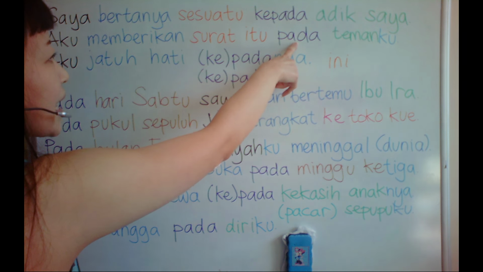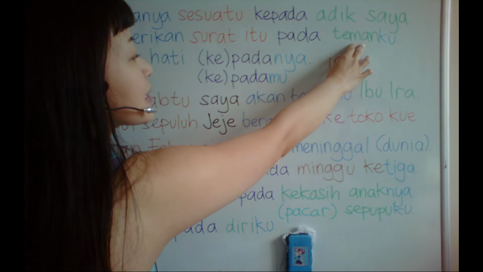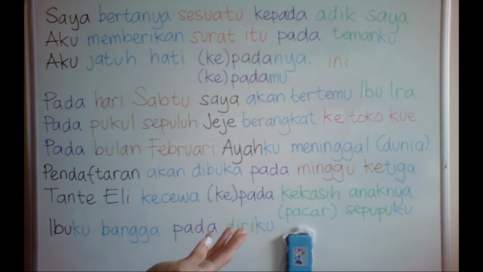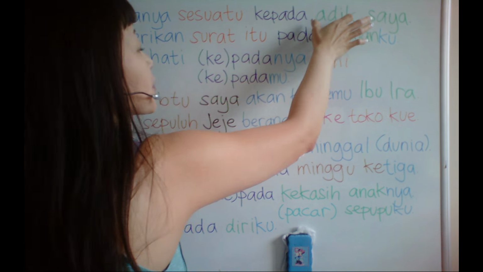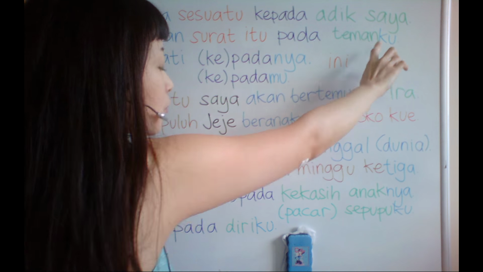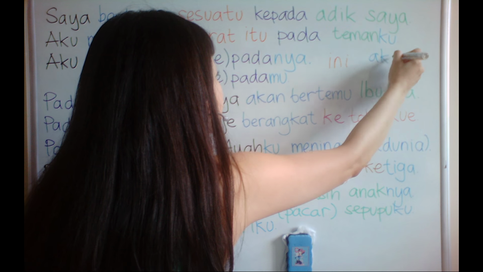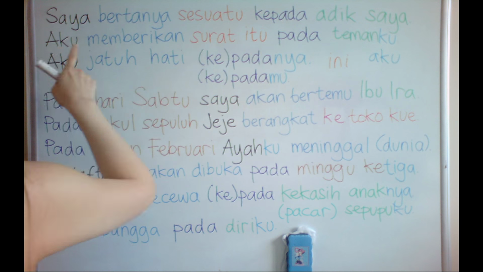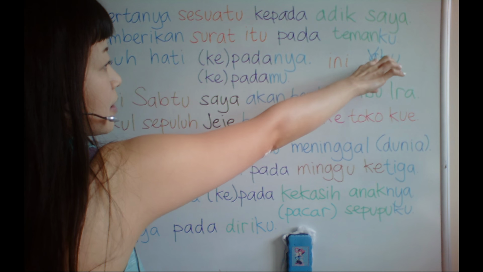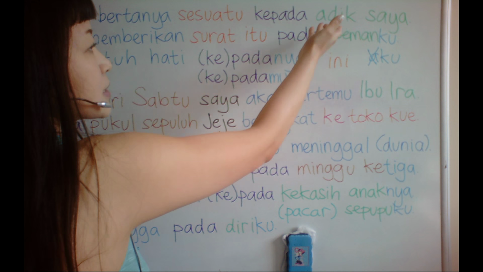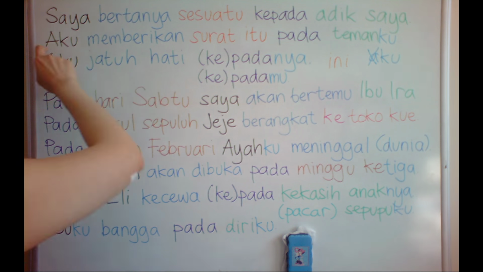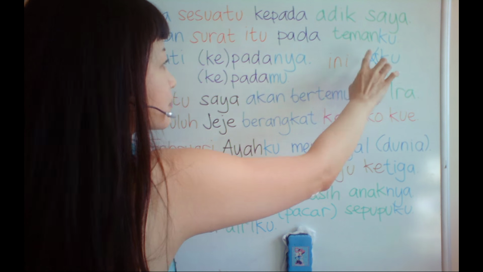And this time, pada, to. Teman is friend. And this one is similar to this, but special for aku, you don't put it in a separate word, but you put it together, become one single word, temanku, even though this is from aku. Teman and aku, I, so it means my friend, and you delete the A, temanku, my friend. This is adik saya, with a space here, but this one, my friend, because this is aku, it should be together in one single word, temanku, like that.